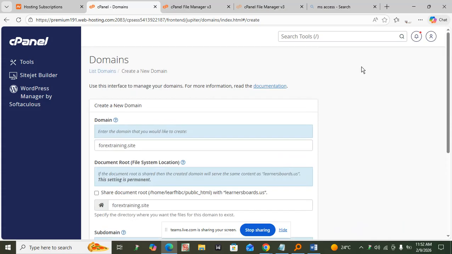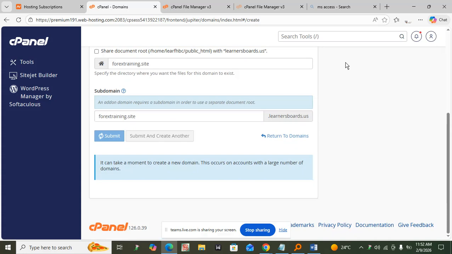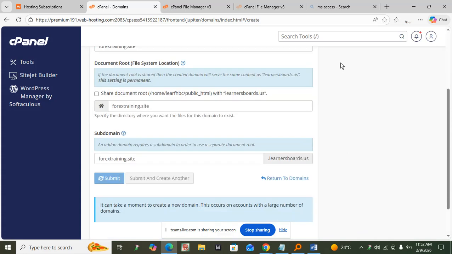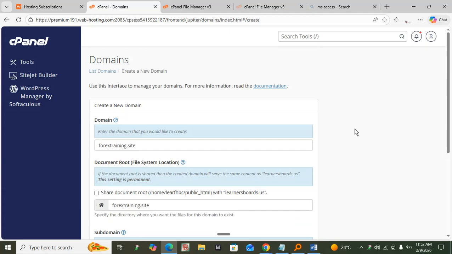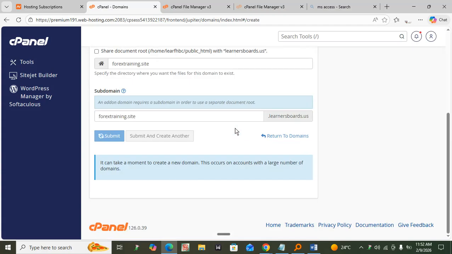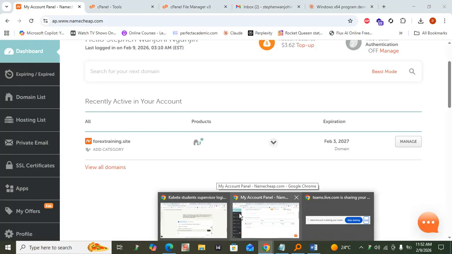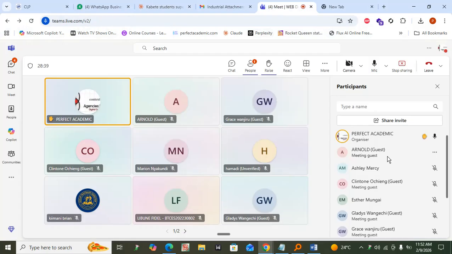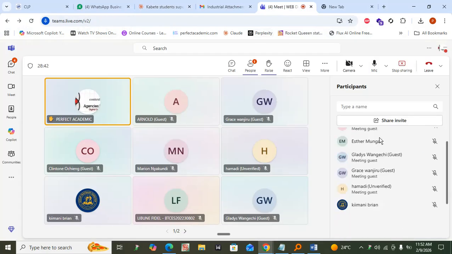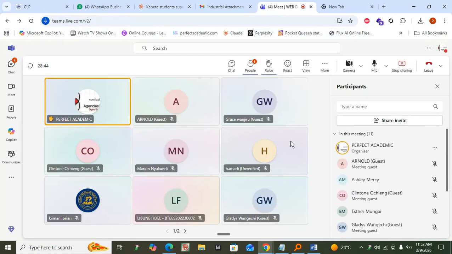Let's hope they mapped it. If we didn't map it, we shall have to use a subdomain for installation in the case of training. But let's hope everything goes well, because we really need to move on with the web development practice this week. As it continues to load, I'm going to check if there is any person who has not been accepted into the session. I think everyone is online.